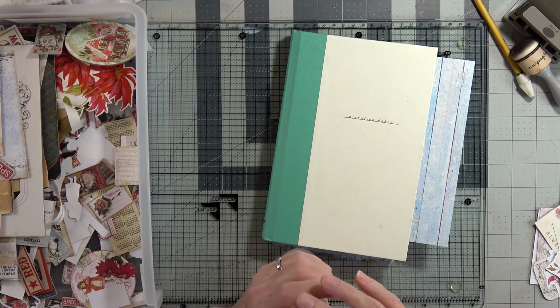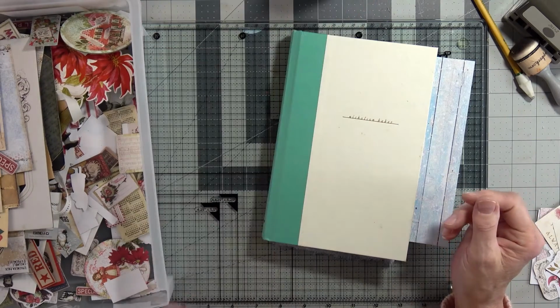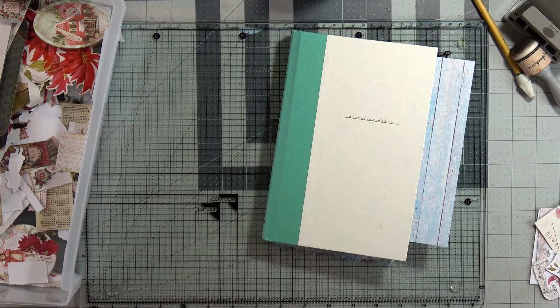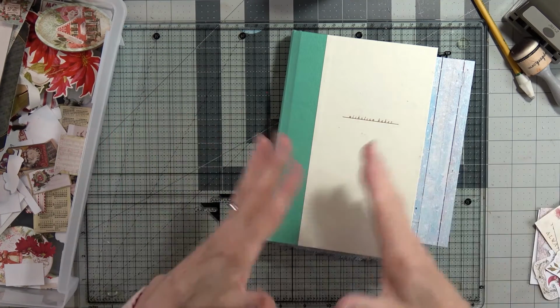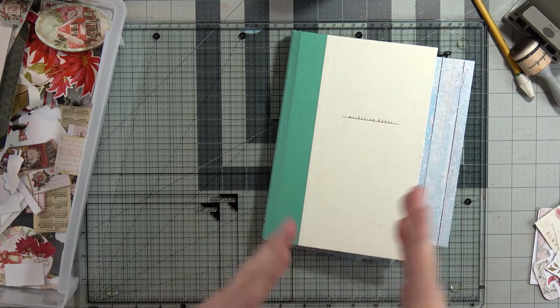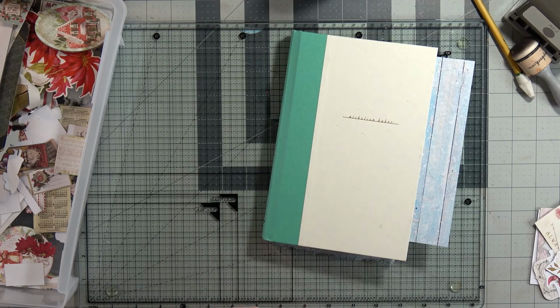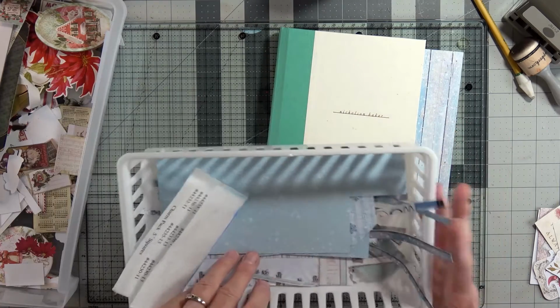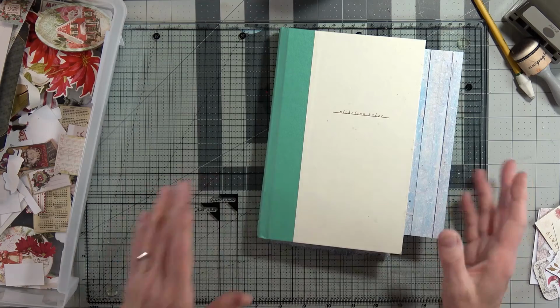Because we still have things to put in pockets, right? So, and we'll need to make probably a Christmas collage board for that. So we can cut it up into journal cards and tags. We will use a lot of this too for that.